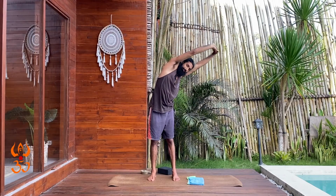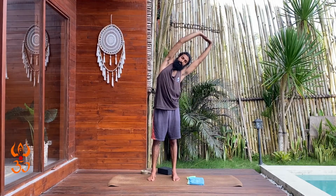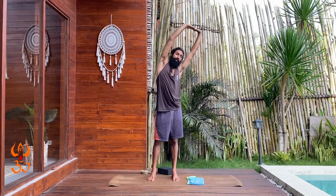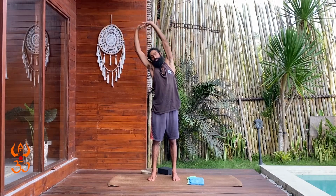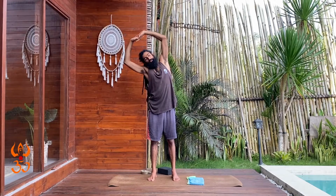Try not to collapse the chest, keep the chest open. Breathing here for 3, 2, and 1. Inhale, coming back to center. Exhaling, moving onto your left side. Keeping the chest open.